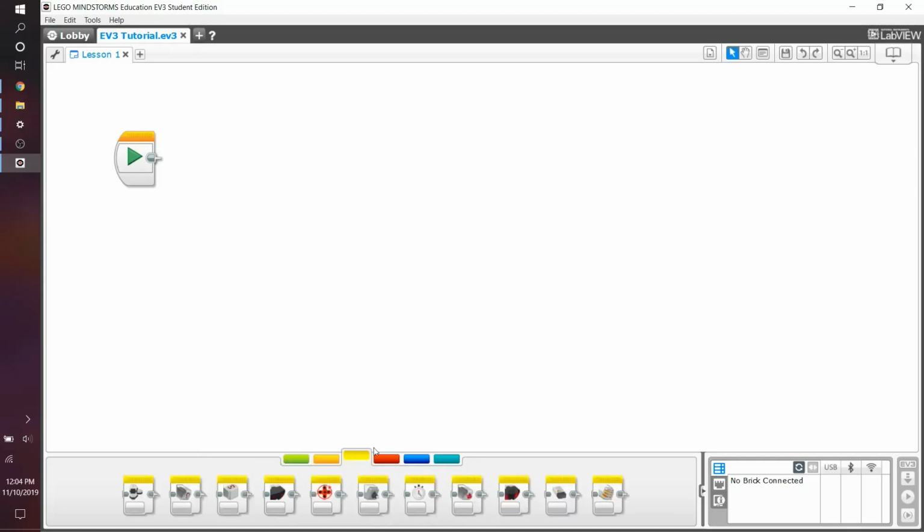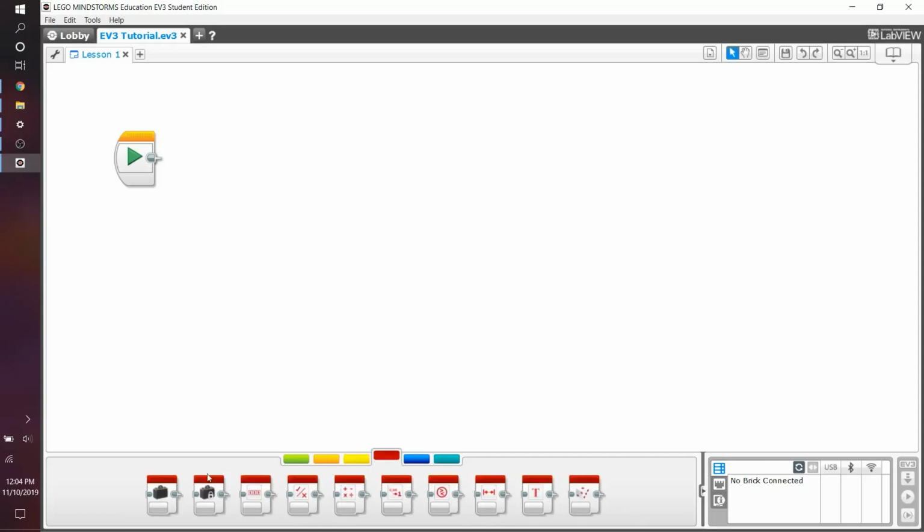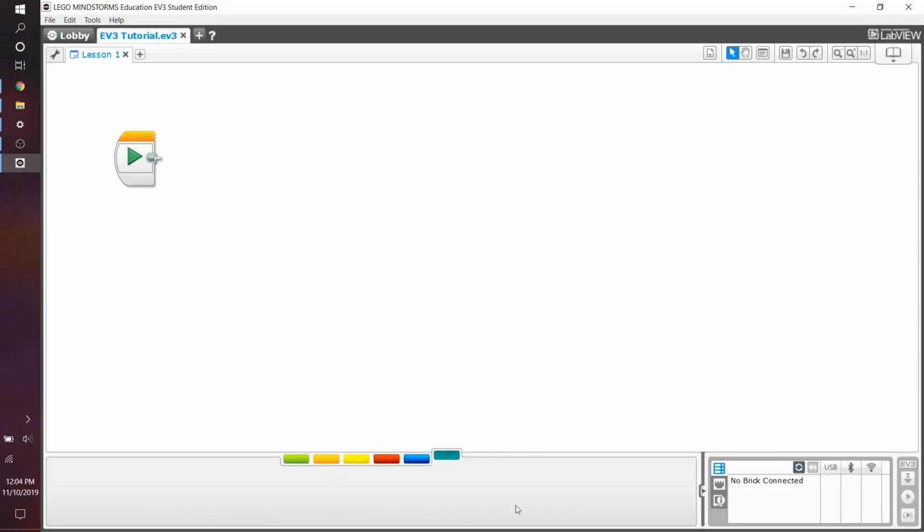You have your sensor blocks, which take input from your sensors and can plug them in. You have data operations, which essentially are flow blocks, but a little more complicated. Advanced blocks, all of which have a specific use. And you have, lastly, your My Block tab, which should be empty. I'll be covering that in a later lesson.